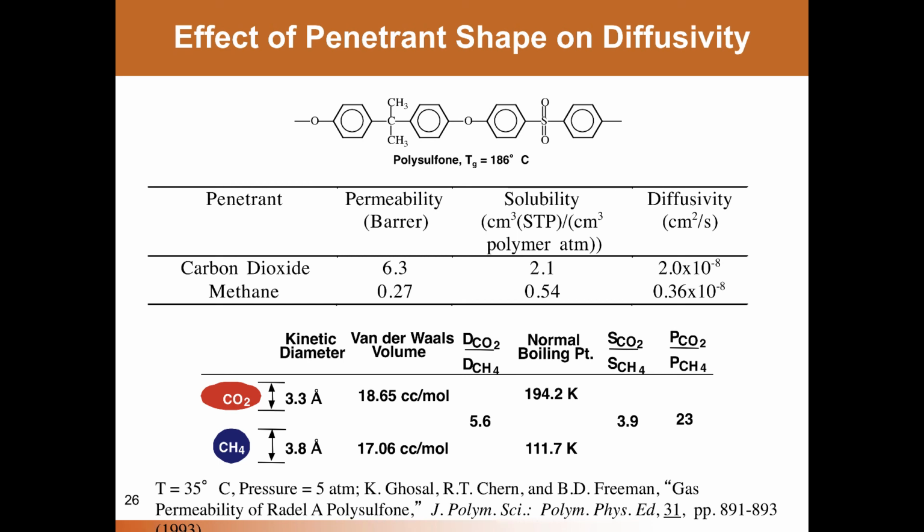You can imagine if you were trying to get through a hole or a tunnel that's 2 feet wide, you're not going to go very far if you try to go through upright, but if you go through in your narrow dimension, you could easily go through a tube of that size. And so that's essentially what's happening with the penetrants. They tend to diffuse in the direction of their narrowest cross section or narrowest cross sectional area.